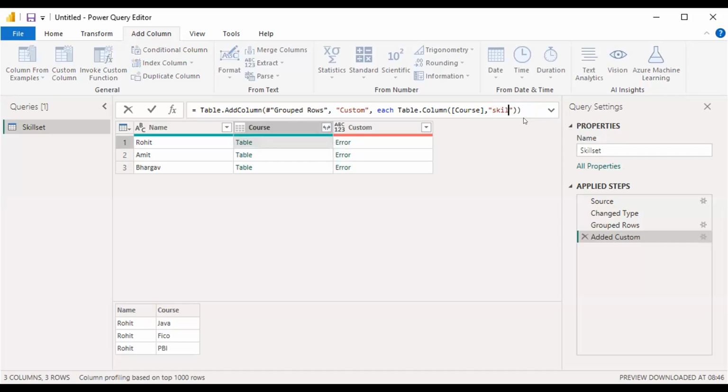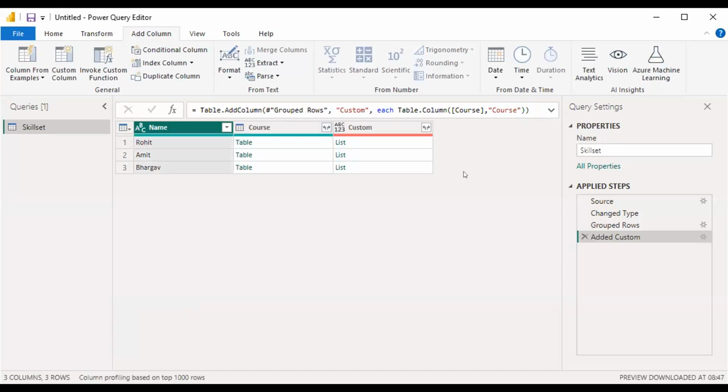Yes, you have to specify it with capital C as it is. Capital C only, right? Yes, capital C, course. Now you can see the list. The way we specified it, whatever column header you have specified, that particular column only you have to mention. Suppose my course spelling is uppercase, then I have to specify it that way. It is case sensitive.